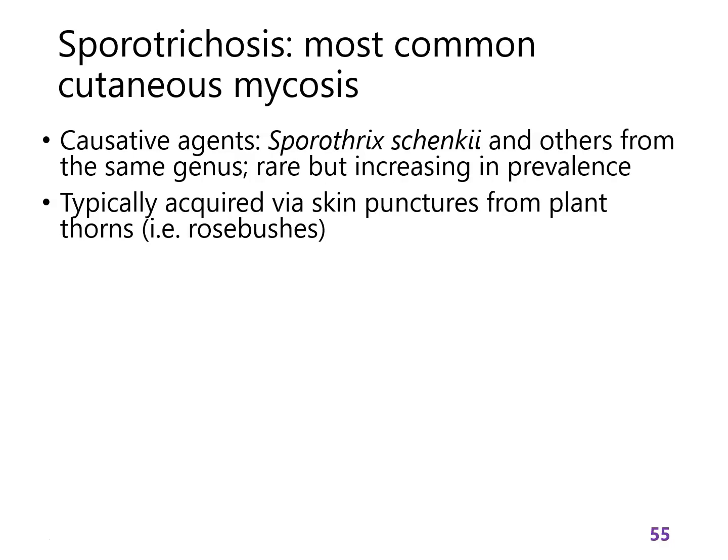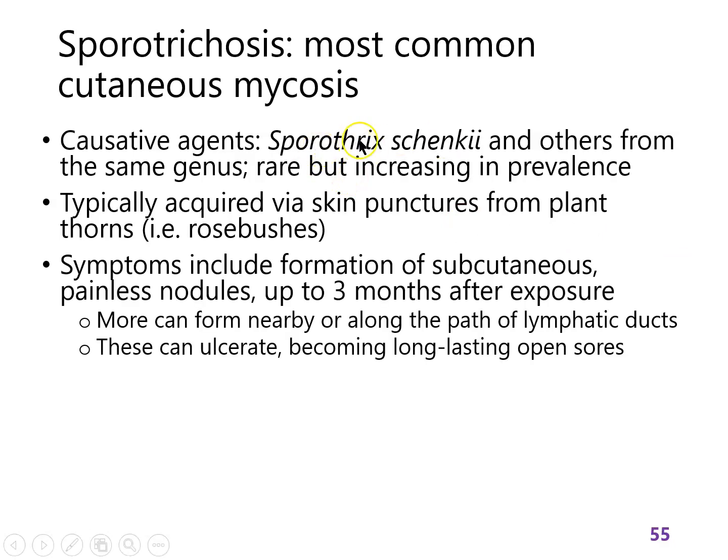And it is famous for causing infections in gardeners who work with roses and anyone else who works with plants that have thorns, because this fungus will live in the environment on plants and everywhere else, and if a thorn punctures an animal, it gets to be in the animal. And so what you would see if this particular one infected something that poked you is a lesion that would form. A small painless bump would form in that location in most cases over a period of weeks or months.